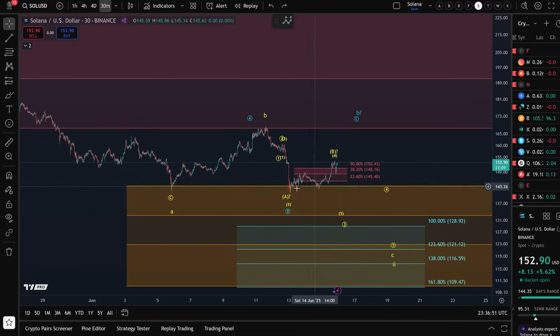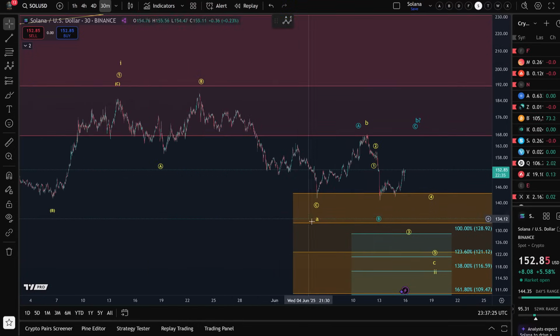So the move up above resistance, I wouldn't really call it a sustained break yet, but this was our first resistance area, which means the move down is not an impulse. So we need to consider, okay, what else could it be? Let's check some options here. One scenario, which I've already highlighted, is that we're dealing with a diagonal pattern to the downside. Let me think. A diagonal is possible. I don't like that idea so much though, based on the nanostructures.